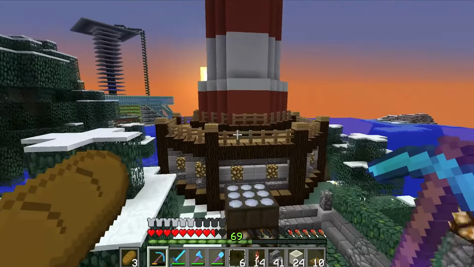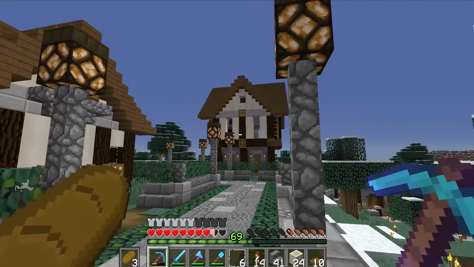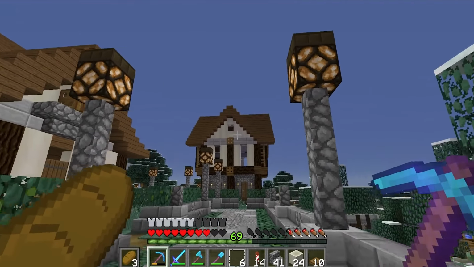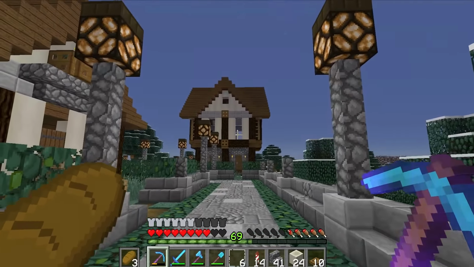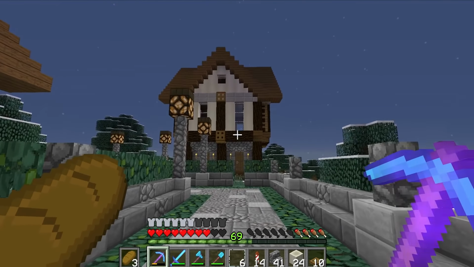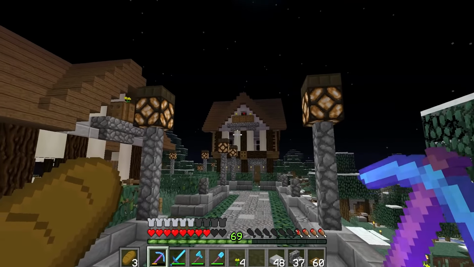Oh, there's still something about it. It just looks like... It looks like it needs something up there. What can I do for that? I think I've come up with an idea. Yeah, I think I might have come up with something. That looks good. That looks really good.